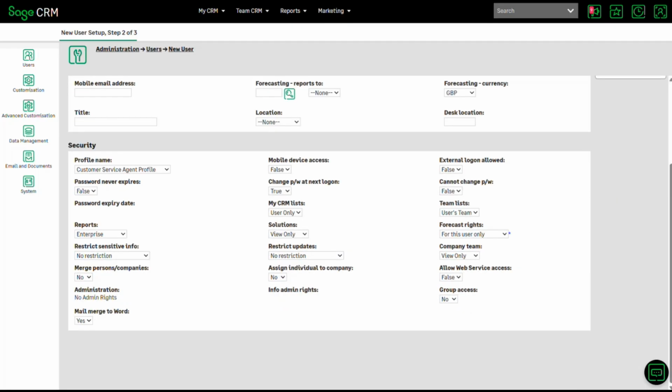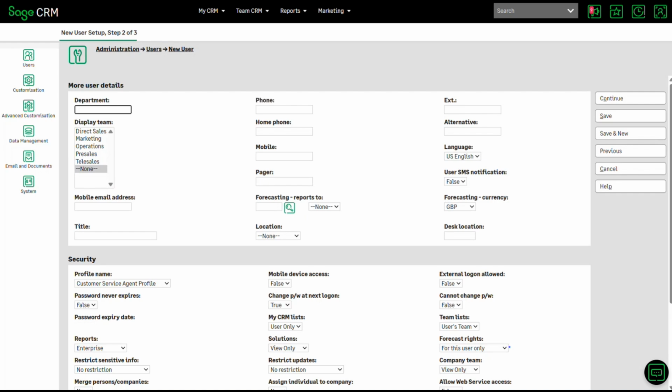Now, let's scroll down and look at some of the other fields. Some I'll leave as default, but notice that the user here has no admin rights and has no access to groups. That's if I scroll back up and click continue.